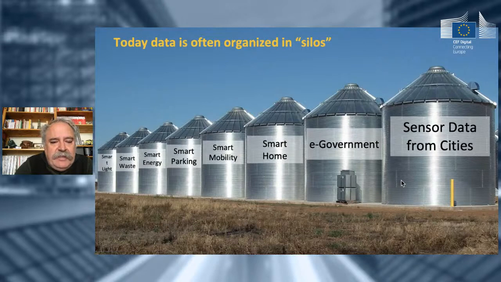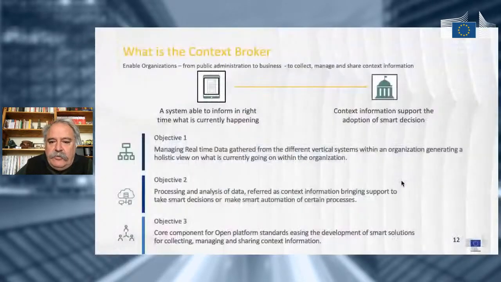And also, this is something that we cannot destroy, in the sense that we don't expect that the taxation ministry, which has its own information system, will not have its own, or the public health its own, and so on. So there are good reasons for this, and this is the situation. What we can do is understand why we need something different. And this is what the Context Broker is about.